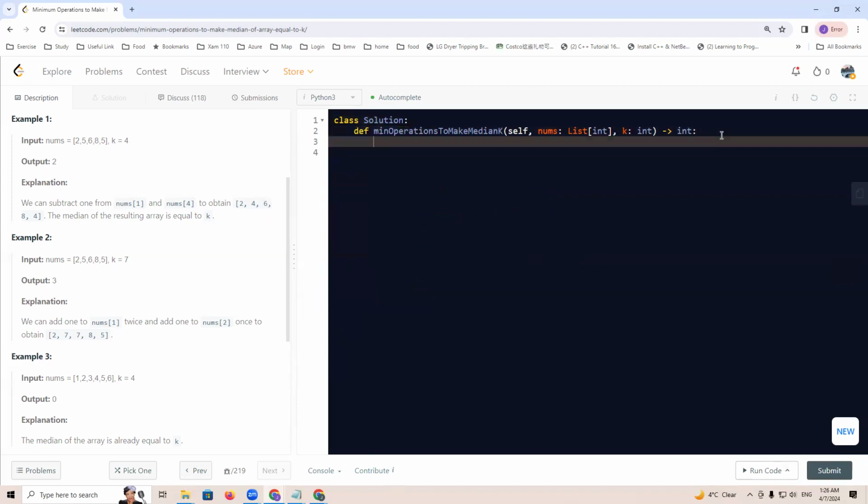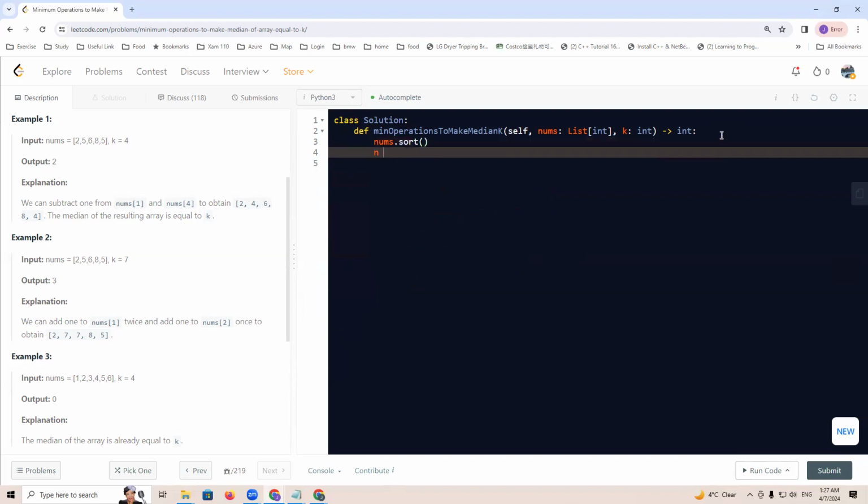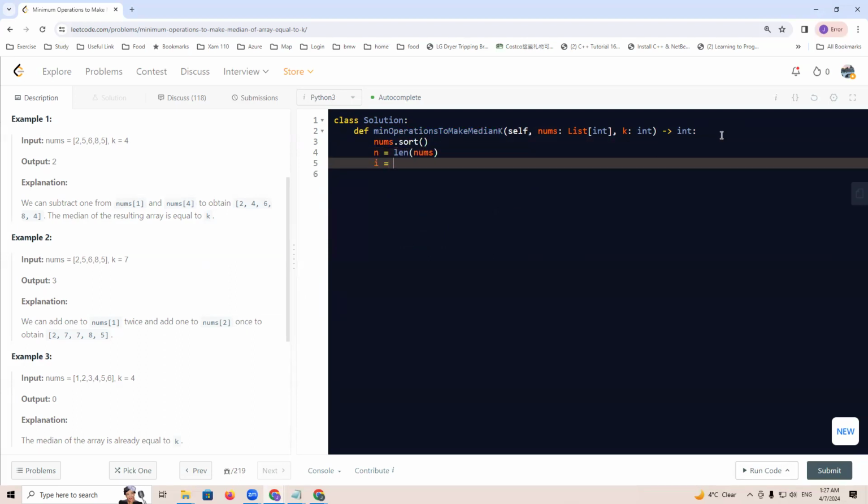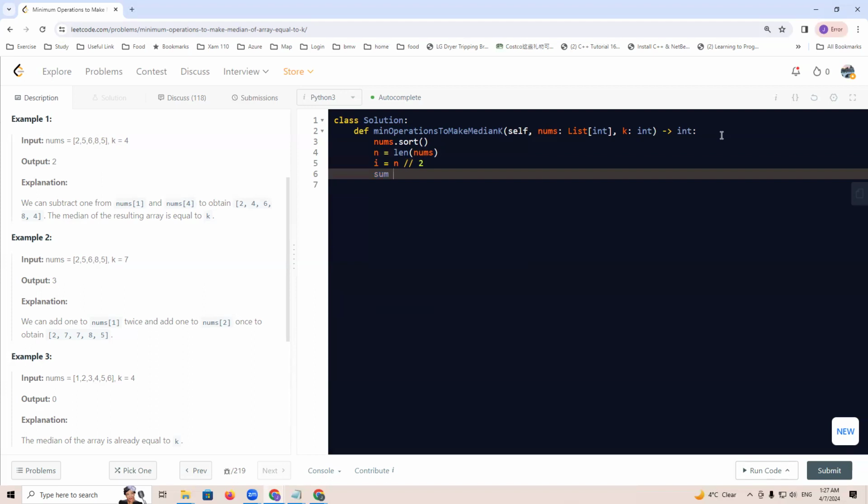So we need to sort these nums, nums.sort, and n equals length of nums, and we'll have I equals n divided by 2, and the result equals 0.